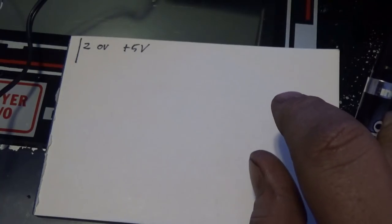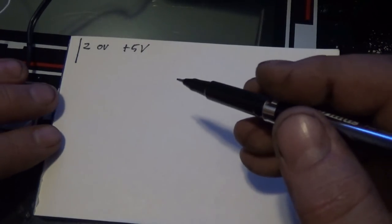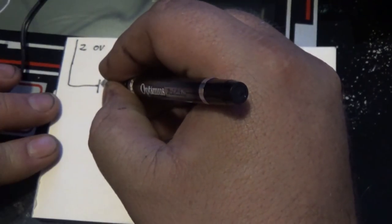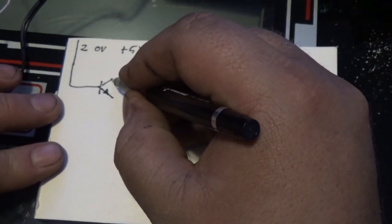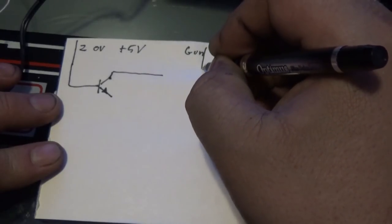So I wanted to hijack the circuit on that to basically do the same thing. I don't understand how it works, and rather than try to figure it out without schematics, this is what I'm going to do. Z coming from the FPGA, we're going to put that in a transistor, and we're going to connect that to the gun.